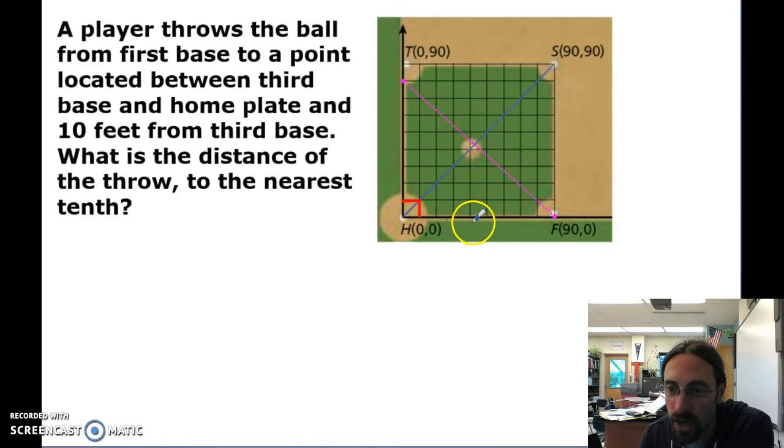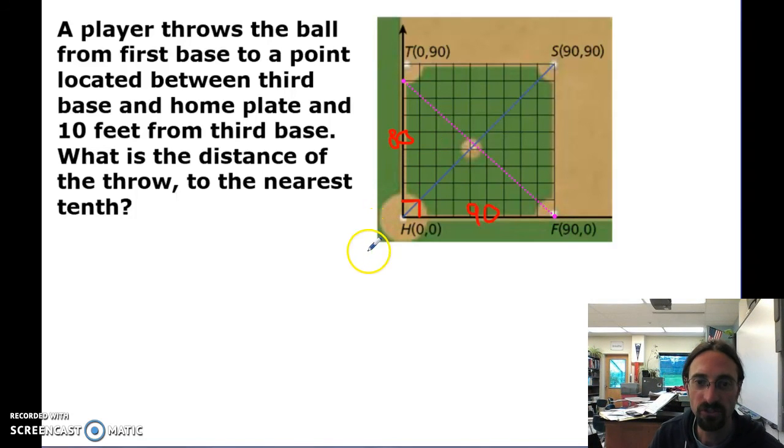I've got a leg here. What is the length from home plate to first base? Of course, you're shouting, Mr. Rising, I know this. Would you please speed it up? No, I'm going to write it out anyways. This is 90 feet. Well, how far is it from home to a place 10 feet short of third? Well, of course, that's 80 feet. 80 feet. So again, I'm sorry I'm using this marker. Actually, let me pause and type it out.